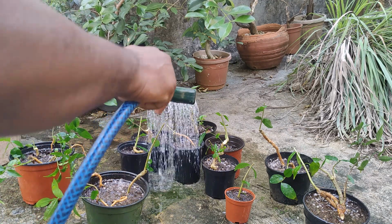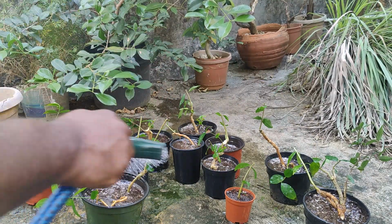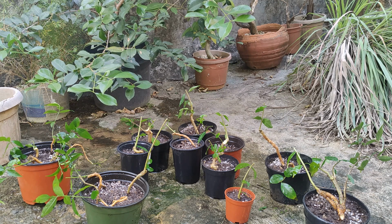So, my friends, it's Carnival Monday here in Trinidad and Tobago, the following day. And from that root ball, this is what I was able to extract and plant up. Now, I have something else to show you, because I did not discard the rest of the root ball. What I did is stick it in a pot, and I'm going to keep wetting it, and let's see if it will create even more potential plants. I don't know. I really don't know.